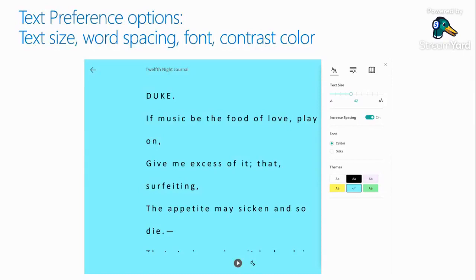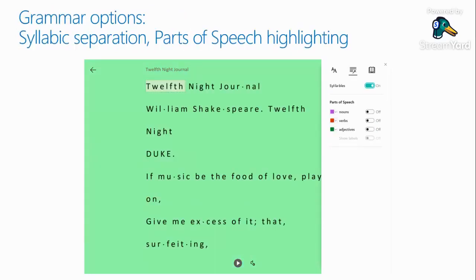So learning tools offers text spacing, as I've mentioned, color contrast, read aloud. So if you, for instance, have difficulty in seeing, even though you have moved the text size to its maximum limit, and you still can't see it, you can access read aloud, syllabic division, parts of speech highlighting, and a new picture dictionary. So for instance, you don't know what the word means, yes, there is a new picture dictionary that will help you understand what that word is. Isn't that great?